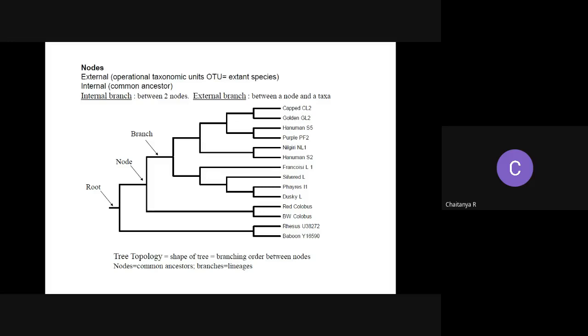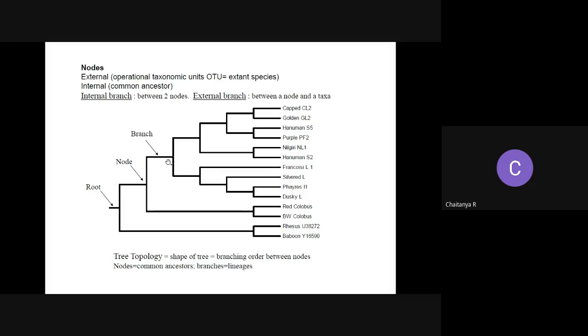So basically, there are nodes and branches in any tree, okay? A node is a point at which there is diversification in a tree, right? You see this that I'm pointing to, that's a node. This is a node too, and this is a node too, which is the root node, okay?